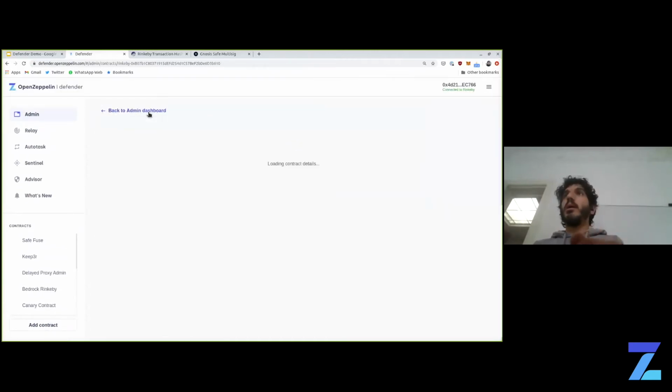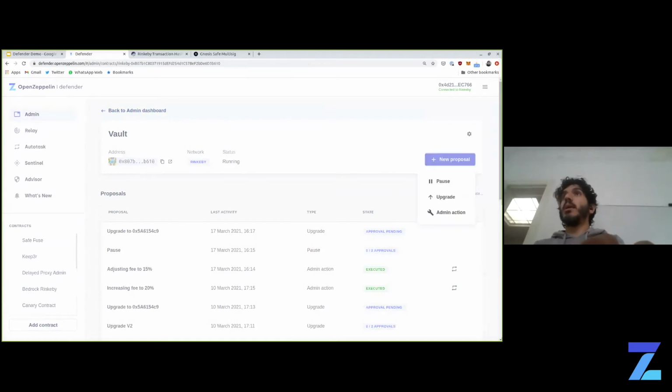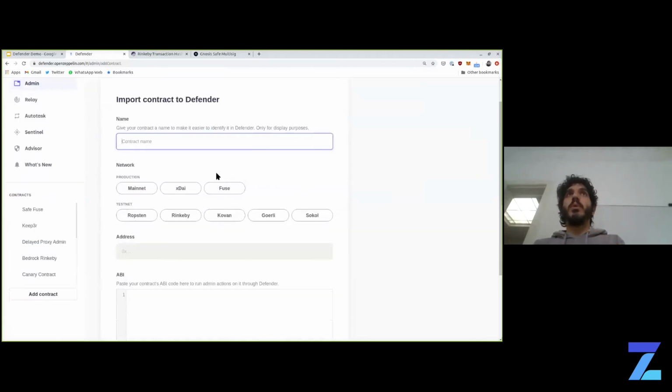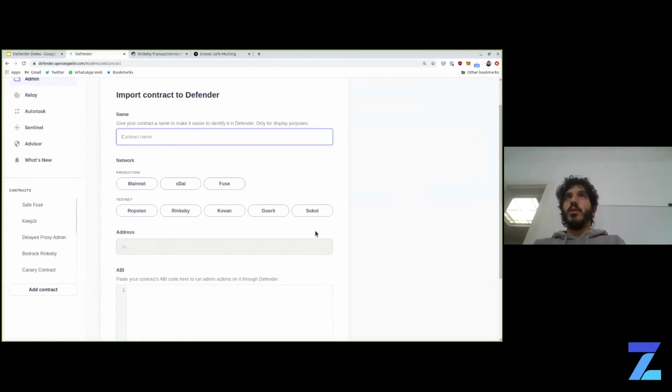We're working to add more prepackaged actions, such as managing access control and different roles of the contract. And we're also working on different integrations for making this more transparent to your community. We're working with the Snapshot project, so you can get information from Snapshot in here and vice versa. We're also constantly working on adding support for more networks. Today we support Mainnet, xDai, and Fuse, plus a bunch of corresponding testnets. And we're working on adding support for the Binance chain, the Fantom network, and also Moonbeam.